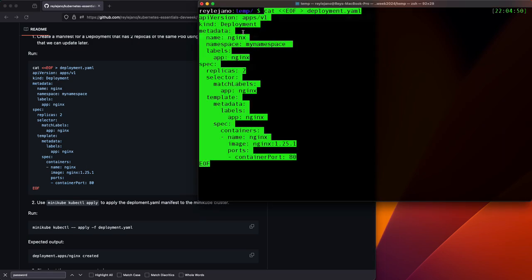So this is a deployment. The name nginx and the my namespace. We're giving the labels app equals nginx. And for the deployment spec, we're just saying that we want two replicas. And for the pod template, we're giving the label app equals nginx, which has to match the label selector for the deployment, app equals nginx. The pod template has a pod spec with the container, only one container. We're naming it nginx, and we're using 1.25.1, and with the container port, port 80.